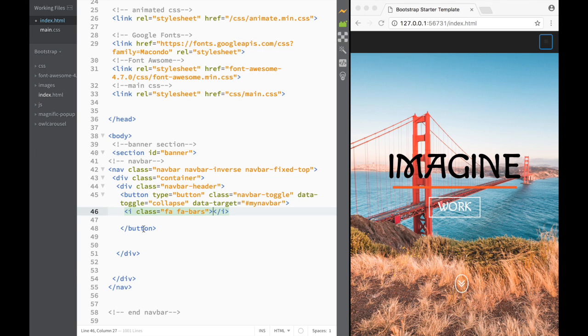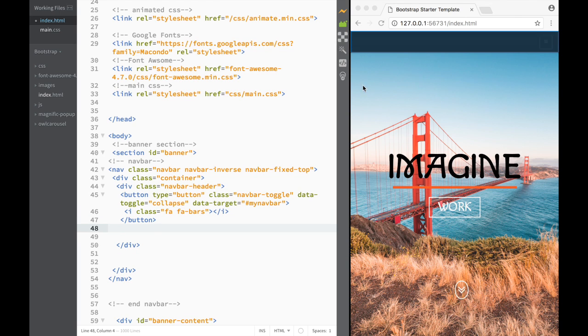So now that we're done with the button, we can continue. And over here, we're just going to place our navbar brand all the way on the left side. In order to do that, we're going to create a link, and we're going to write href, a hashtag, and I'm going to say class, and we're going to say that this is going to be navbar-brand. We're just going to close it out, and this is going to be an image. And now we're done with this navbar header.